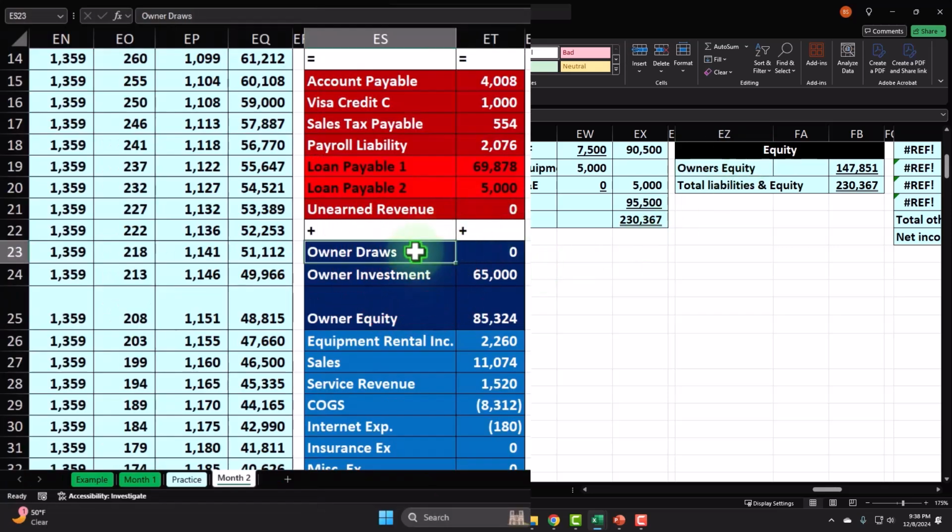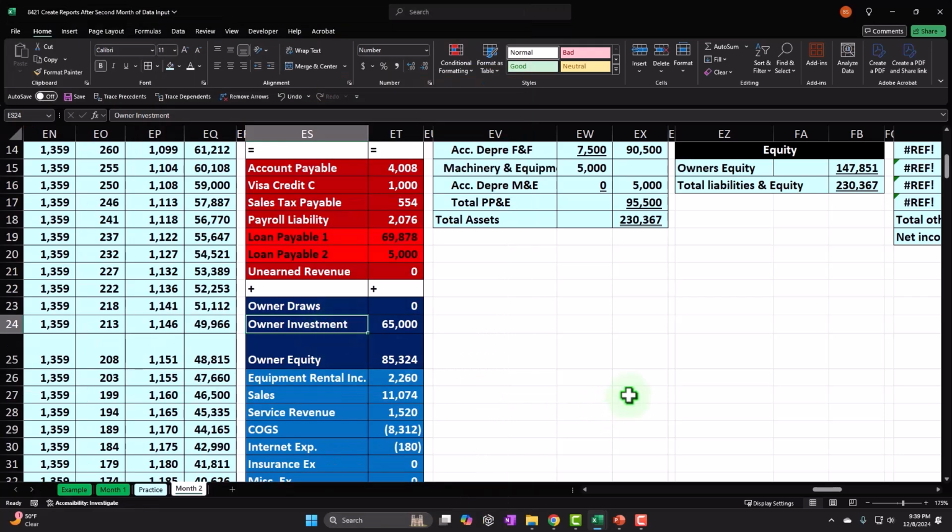The draws then would not be draws, they would be dividends, and they would have to be even across all shares. So you can have more dividends than another person because you have more shares, but it has to be an even amount of dividends per share, and the owner investments would be the capital investments from the issuance of the stock, is how the equity section might be broken out in a corporation.